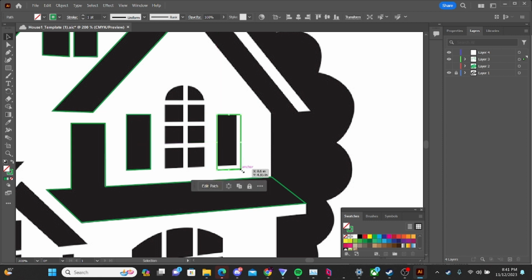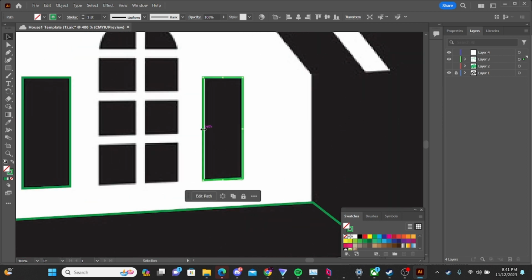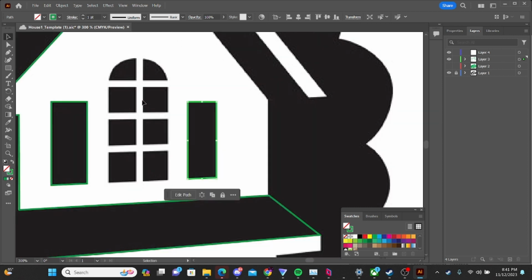Now, as you can see, one of them is bigger than the other, but all you have to do is just grab the corner and fit it in. Perfect.